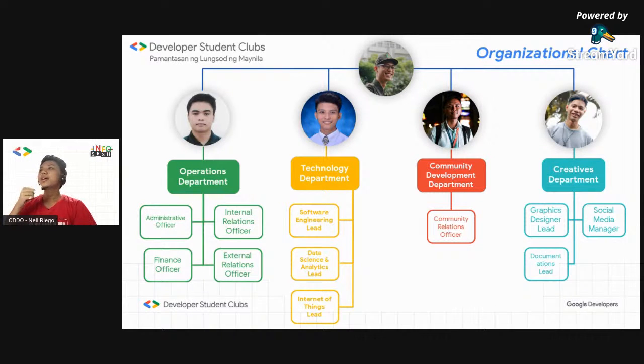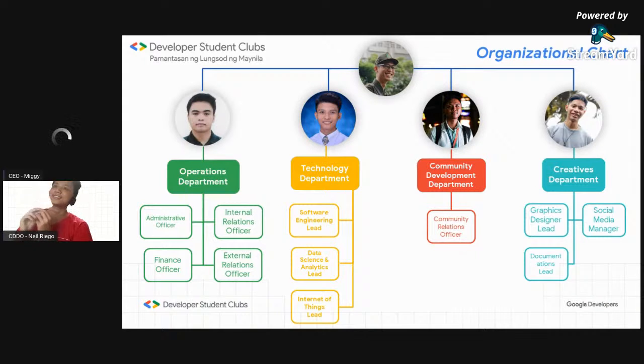So, ano ba ang Community Development Department? From the name itself, we will be handling the community, specifically the external affairs for the DSC PLM. So, yung community relations officer will be helping me to search for external partnerships and also the internal partnership. We will be handling all of that. And yun, if ever na interested kayo or marami kayong connections and network, please apply to this role. And yun, tatanggapin ko kayong lubos. And yun, thank you, Kuya Migs.